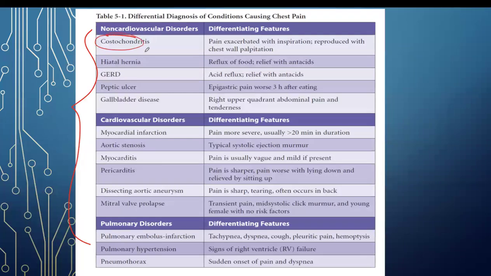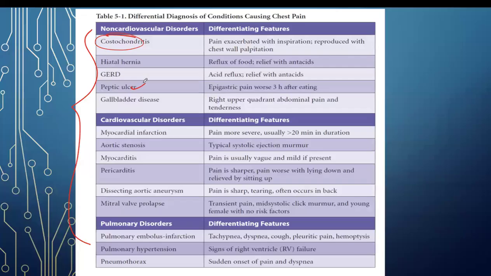Okay, costochondritis. So you know about the costochondral junction on the chest. Sometimes that costochondral junction can get strained or inflamed. How do we know that that is the cause of chest pain? The best way is if a patient says that my chest is tender to touch. Cardiac chest pain will not be tender to touch because it's coming from deep down, from the heart itself. But if it is costochondritis, it's a musculoskeletal problem, so the patient will say it's tender to touch. Then you can think of costochondritis.